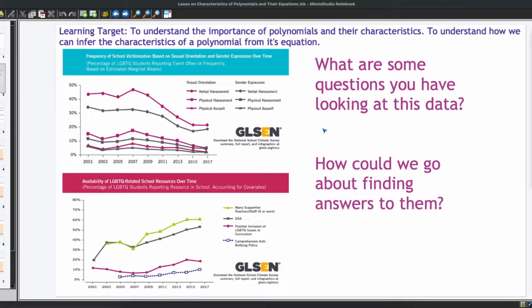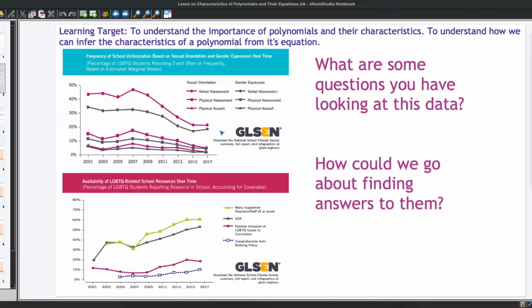And so what we would hope to do is fit a model to these graphs. And it's pretty evident that these things are not just lines. They're not linear in nature, right? I mean, there are portions of them that seem relatively linear, but they do also have curves to them. And so that's where we get into the idea of looking at different polynomials than just linear polynomials. And again, if you understand the characteristics of them, then it can help you make predictions.